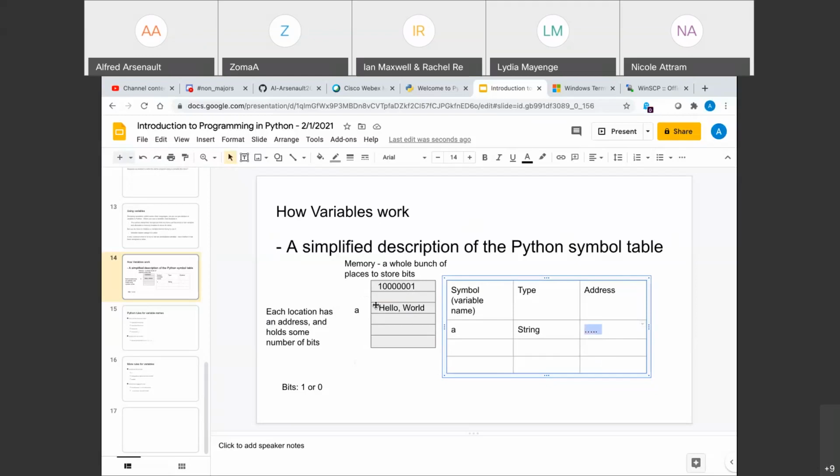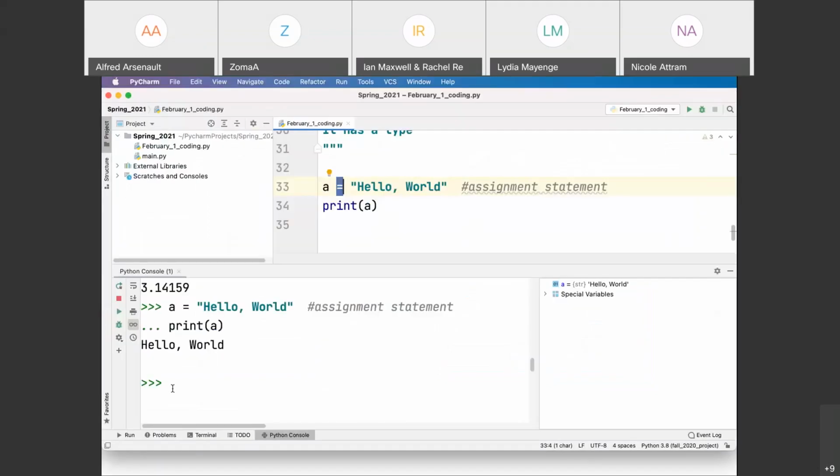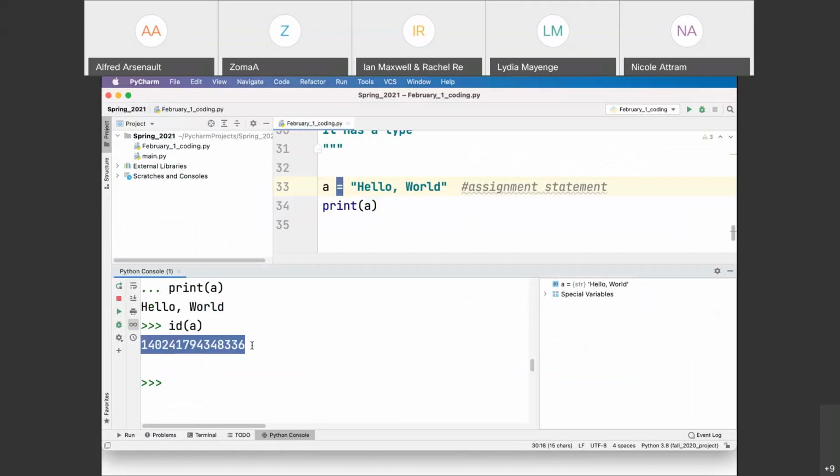Now, what's that address look like? You don't have to worry about it now. It's going to vary by computer. But basically, it looks like this. This big honking number right here is the address in memory that it assigns to A. Okay. So I'll go over here just to make it complete.